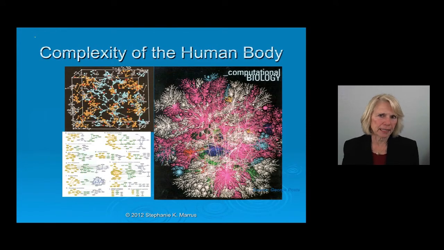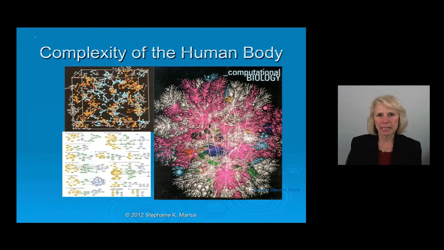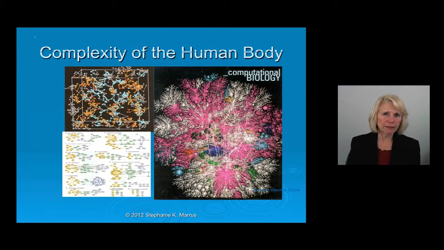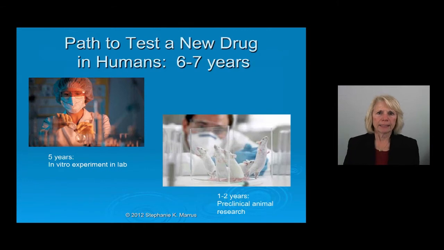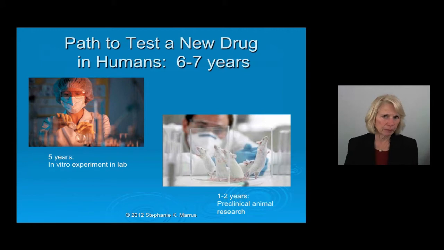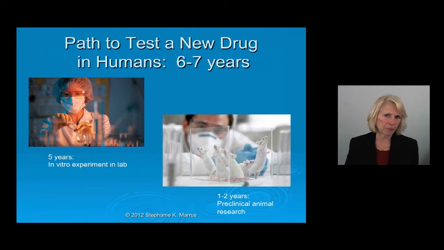The first point is the human body is incredibly complex, and that causes us all a lot of problems — problems in the disease process, problems in understanding what exactly has happened in a disease condition. Because we have literally billions of cells in our body, imagine trying to figure out what has gone wrong and why our body is no longer functioning the way it's supposed to. It takes a very long time to test a new drug. If you start back in a laboratory where scientists are literally working on various experiments in petri dishes — no humans, no animals — it can take five years to experiment in a laboratory and actually come up with something that seems to work against a particular disease state.